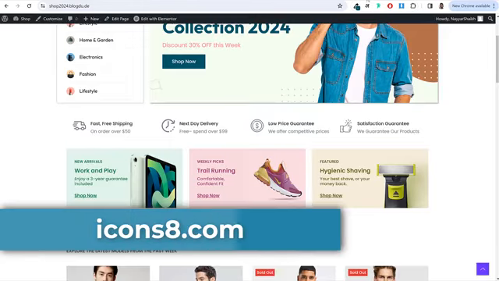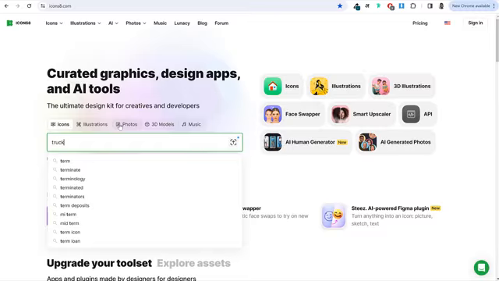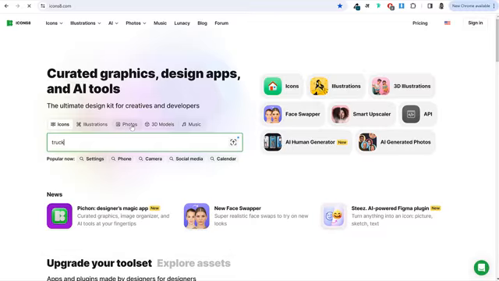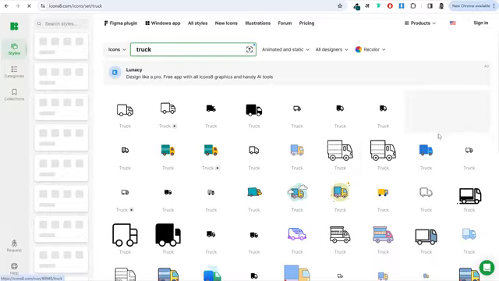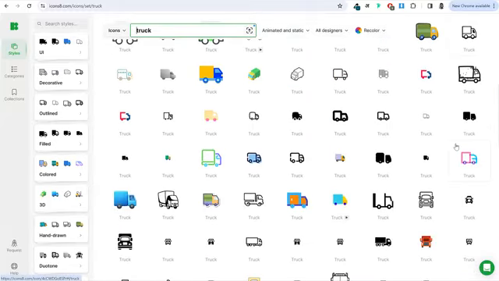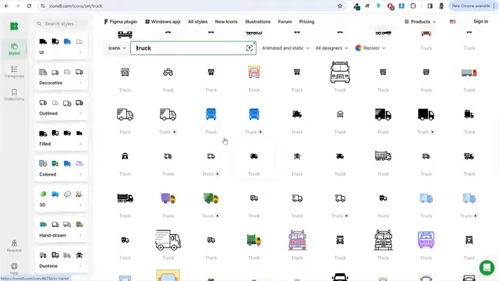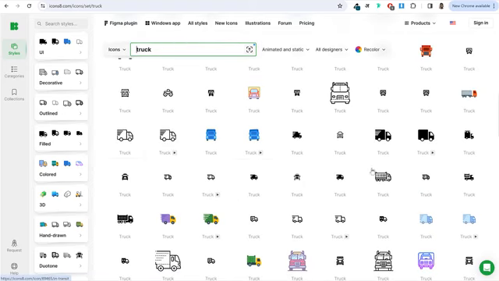So first we need this truck icon. So you can search for truck, or you can search for delivery truck. You will get this icon. In fact, you will get hundreds of different icons. Now here, as you can see, colorful, regular, dotted, all kind of icons you get over here. Whichever icon you like, you can select that thing. I think we have used this one, maybe. So whatever icon you like, you can select this thing.